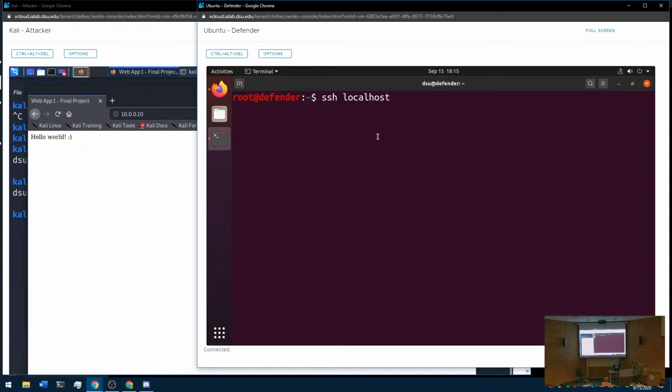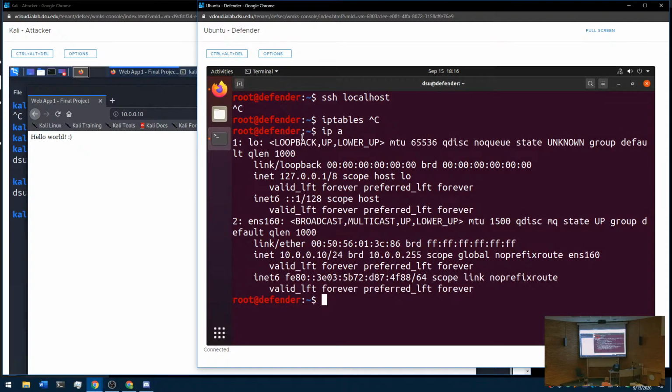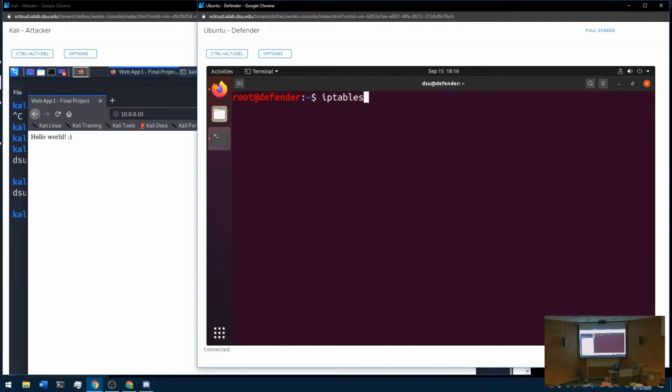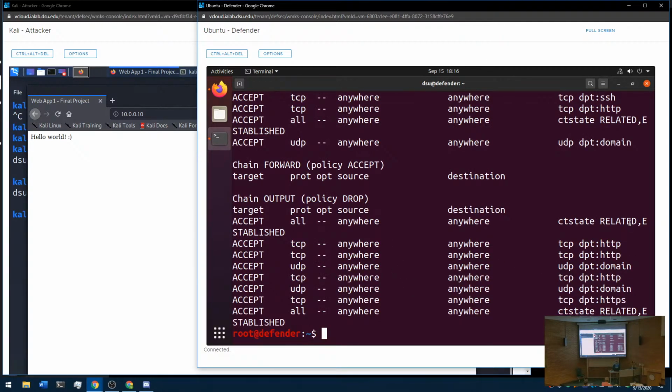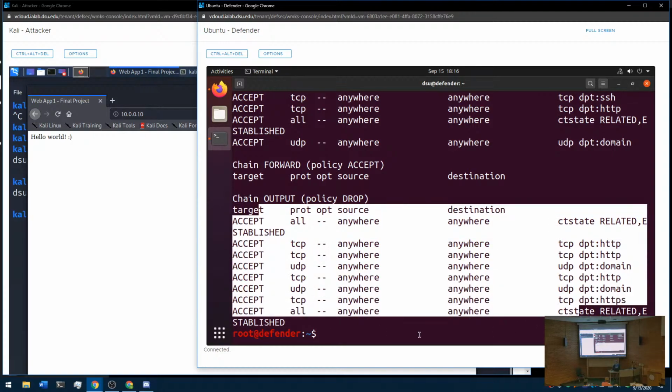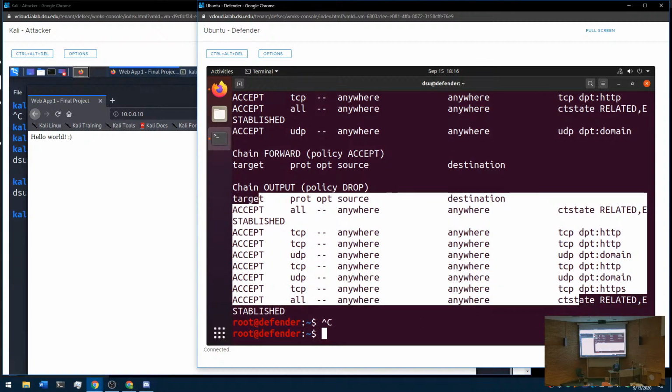It's kind of a problem. We can't SSH locally, which is weird. We should be able to. So the problem here is that when this box wants to talk to itself, it's actually still doing output and input traffic. It's just going straight back to itself on what's called its loopback adapter, which is kind of complicated, but basically the computer talks to itself using network traffic. And our iptables are currently blocking that because we're not allowing outbound SSH traffic to anywhere, including to itself.